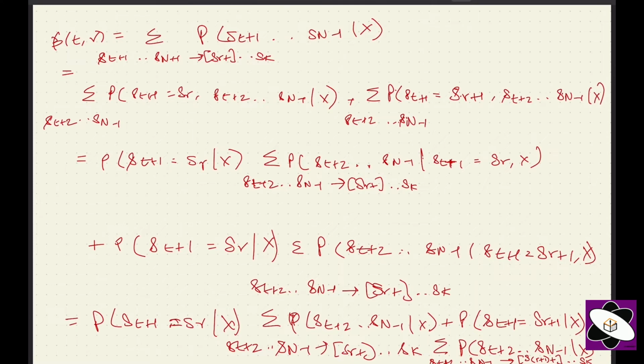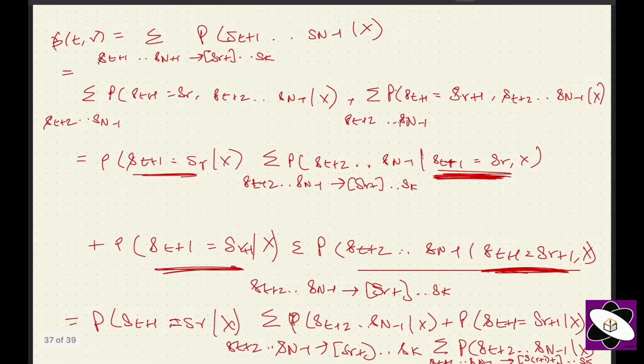So it is Sr+1, it is Sr+1. So st is equal to Sr over here, s_{t+1} is equal to Sr+1, and everything t+2, this thing will be same, Sr+1, and here s_{t+1} is equal to Sr, and here s_{t+1} is equal to Sr+1, and here s_{t+1} is equal to Sr, s_{t+1} is equal to Sr+1 over here.